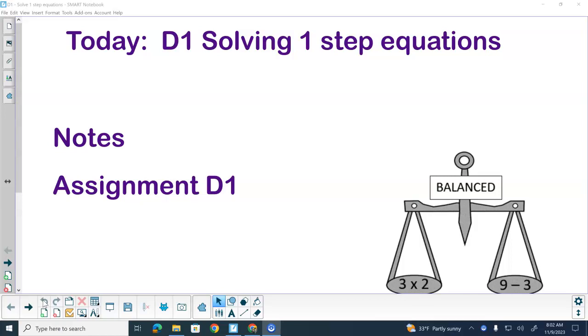Those of you that weren't here yesterday, you have a test to take. If it's not in your resource room, then it's in the Math Resource Center. So if you weren't here yesterday to take the test, make sure you get that done as soon as possible.